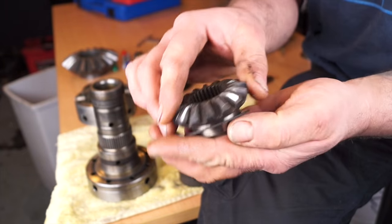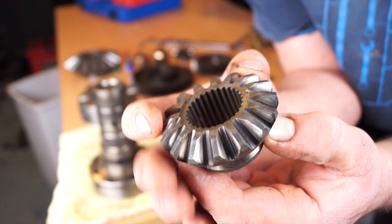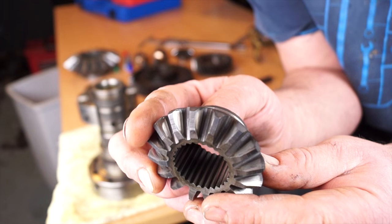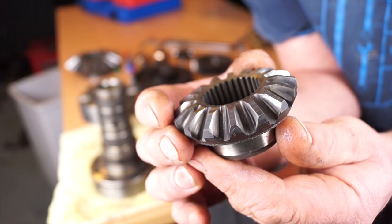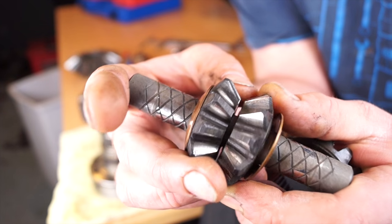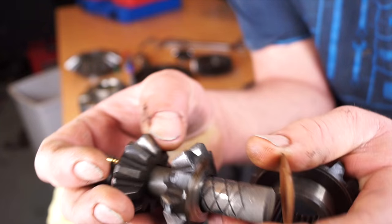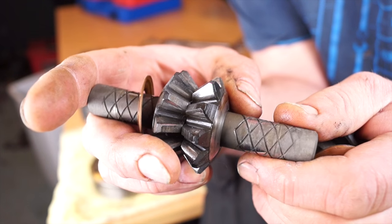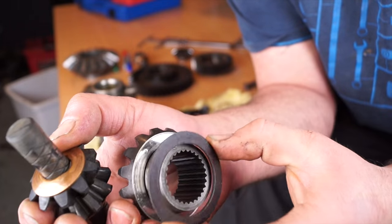We have the sun gears with thrust washers underneath. These are quite small gears and they take a fair bit of battering during their life. We'll be looking at the teeth to see if they've been turned into wedges. These have had a fair bit of wear on both sides of the teeth — if there's a burr on the teeth, you know the gears are well and truly finished. Looking at the shaft on our planetary gears, these are actually quite worn — the teeth themselves and the shaft have a step in it. If it's worn on the shaft, it'll be worn on the inside of the gear as well. We'll need to change these before we put our HD cross pin in.